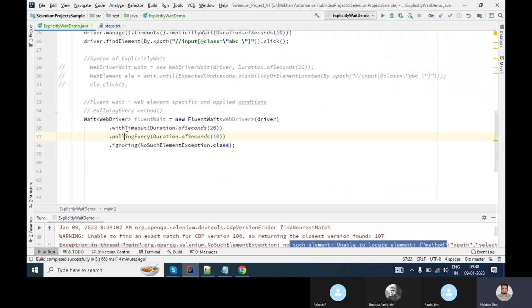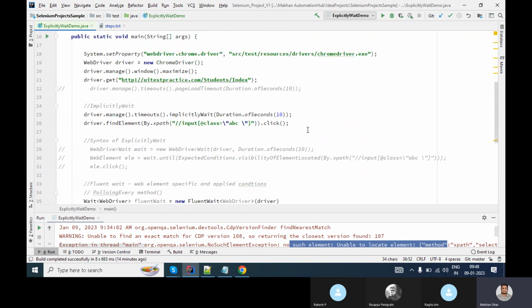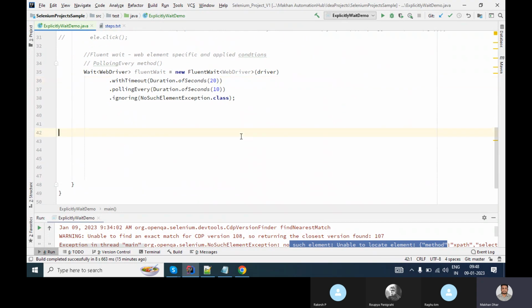Here polling every is the only method, and until this point the method is normal. Timeout we also have here, similar, but only this polling every is a method where we have provided subtasks of the complete task, whatever it's doing. This is the only difference.